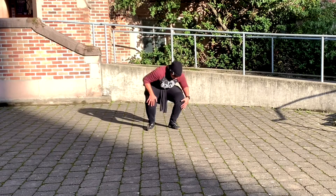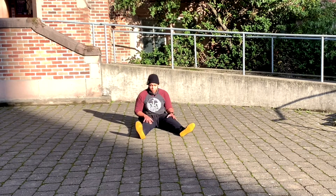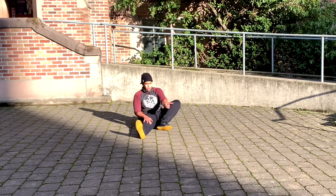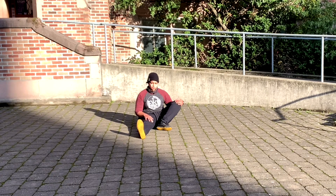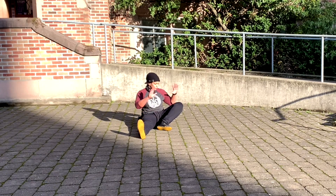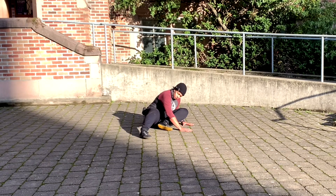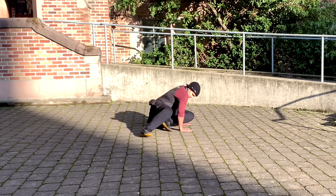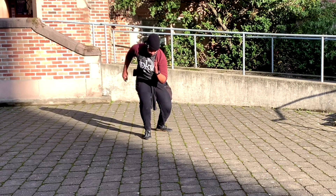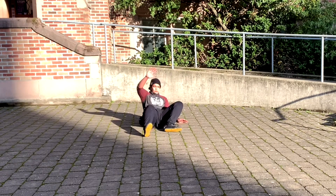We're going to start with the exit to perfect it so that you can maintain momentum while not making any injury. Sit down, choose the shoulder you're going to roll over and take the opposite foot and tuck it in. Your aim is to get the blade of your foot against the ground and have the other leg extended out. This will help teach you how to get up to your feet. Take your hands and put them around your knee, putting the other foot down, and push yourself to your feet much like an inside monkey. This is going to make sure that the end of the roll is smooth and nothing gets smacked on the ground.